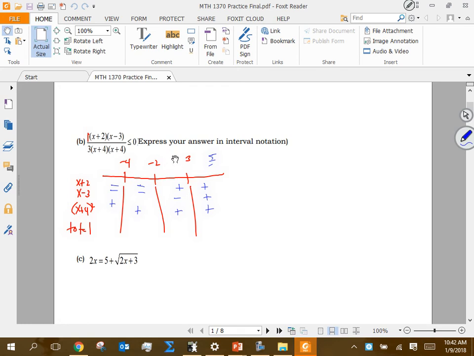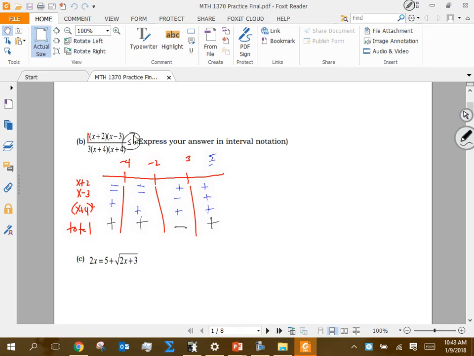Here, and inside here, I used 0. So 0 plus 2 is positive. 0 minus 3 is negative. 0 plus 4 squared is positive. Now if I look at my totals, these are all being multiplied and divided together. So I'm looking for basically odd negatives, and that would make a total that's negative. But here I've got even negatives. So my total here would be positive. This total would be positive. This total would be negative. This total would be positive.